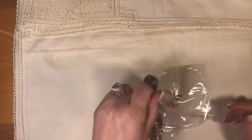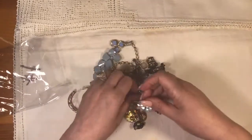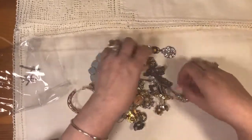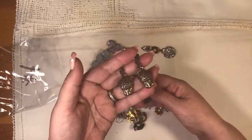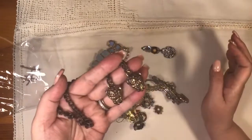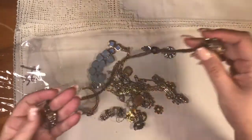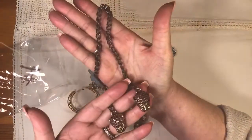They're all going to be different. So I just want to give you an example of what might be in here. Just cool stuff, you know what I mean? Like things that you just would never find. Like, look at this. This is the coolest, I would say, bookmark we could use this for. You know what I'm saying?